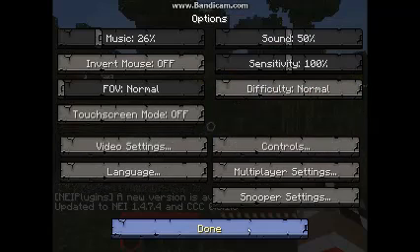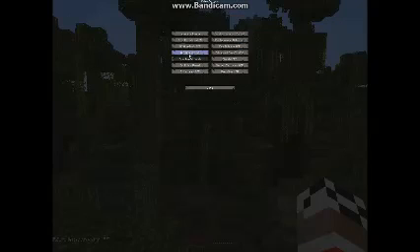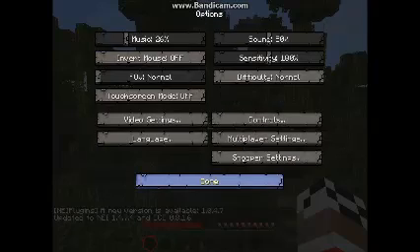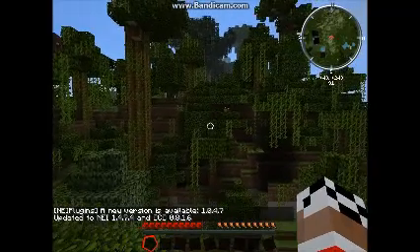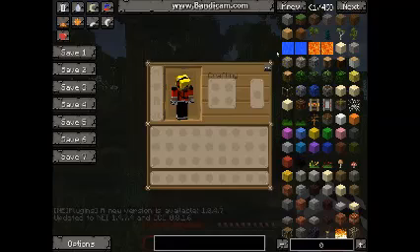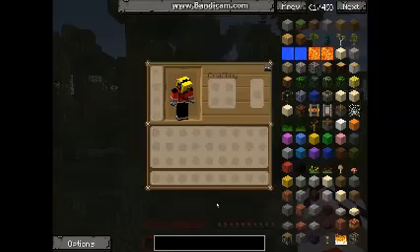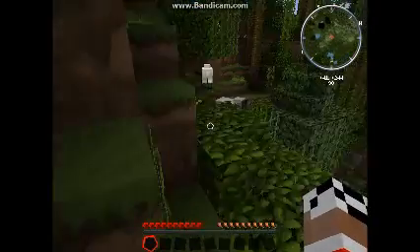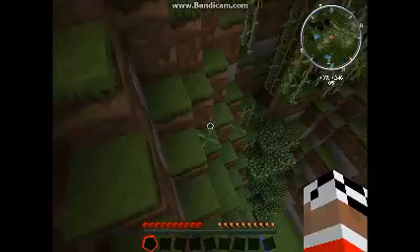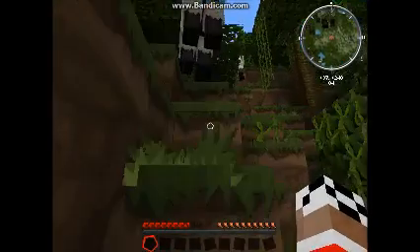That should do us. And wait a second, GUI scale is what we need. Auto, small, normal, large, because we want this to be on. Oh, I'm on cheat mode. Oops, let me fix that. Recipe mode. So, what we want now is some wooden pickaxes and swords. Don't fall, you stupid idiot.